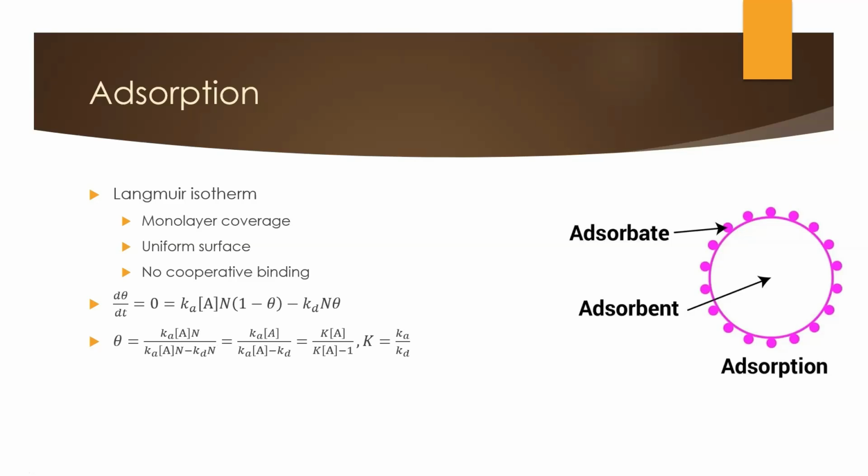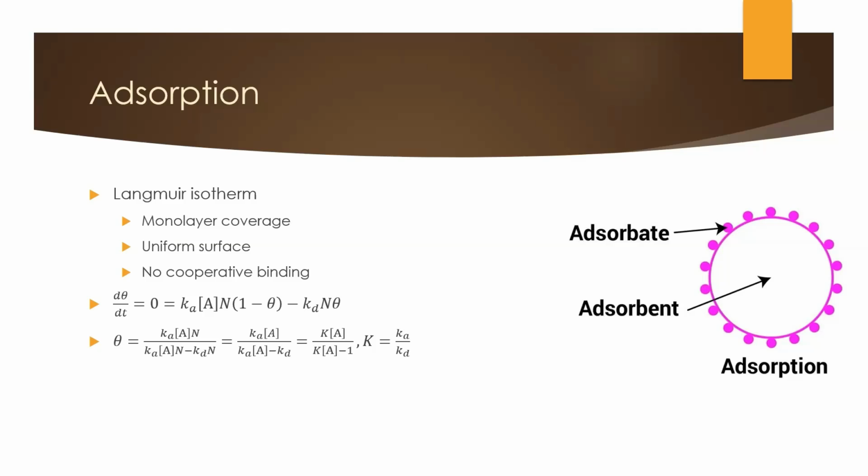So they will bind based on how fast it happens, how many molecules there are to bind, and how many binding sites are still available. They will desorb based on the same thing: how fast they desorb. N is how many sites there are, and theta is how many are occupied. So how many occupied sites there are.